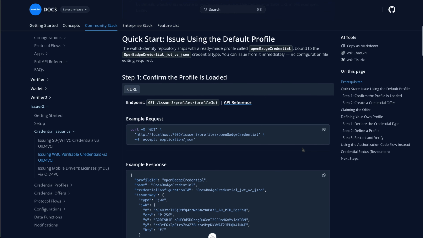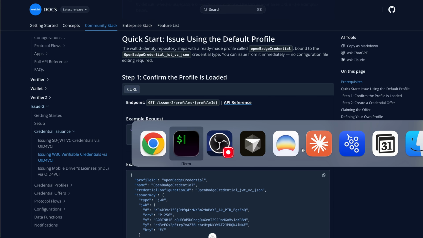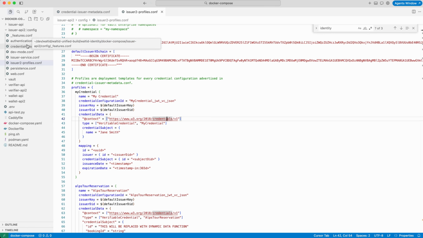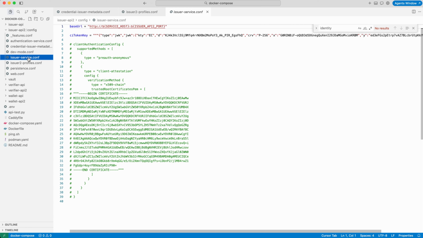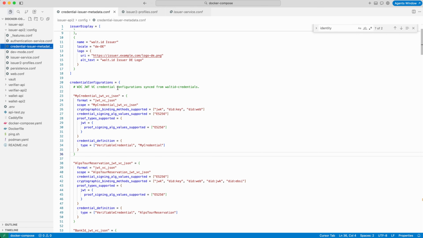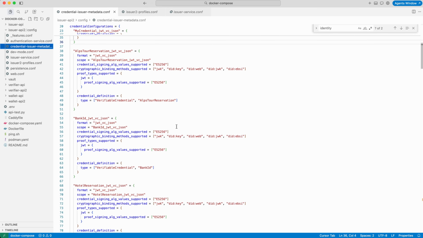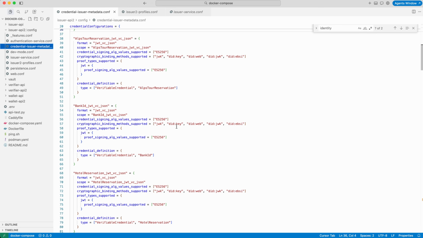By default, when you clone the walt.id identity repository, there are certain configuration files that come with it, like here, the issuer profiles configuration, as well as the credential issuer metadata configuration. Those two you will be mainly using, and these specify certain credentials which are available.